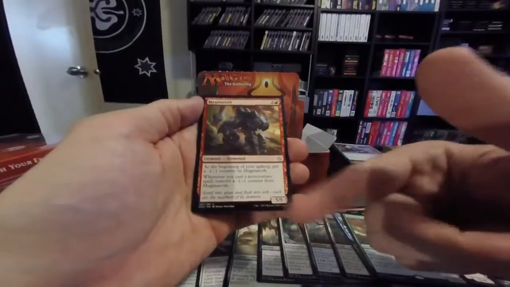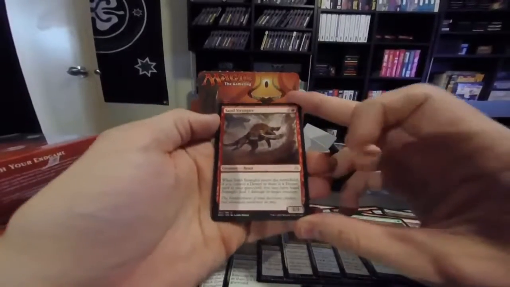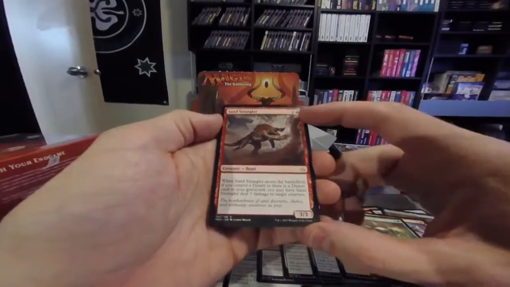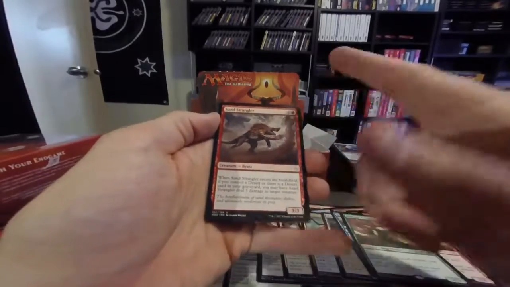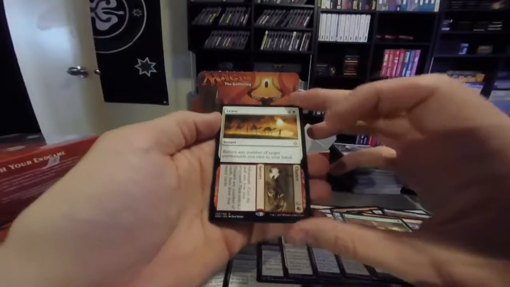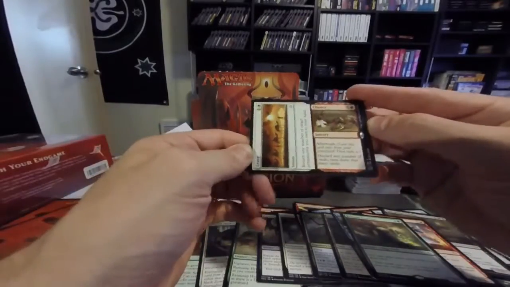5/5 is hard to kill sometimes. Ooh, Sand Strangler. Nice. This guy could see Standard play, I think. I think he's good enough for that. 4 mana is kind of expensive, but a 3/3 that kills something. Leave the chance, return any number of permanents you control to hand. So you can also return lands, and then you can cycle those with chance.